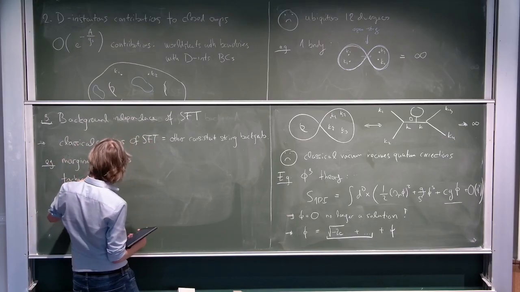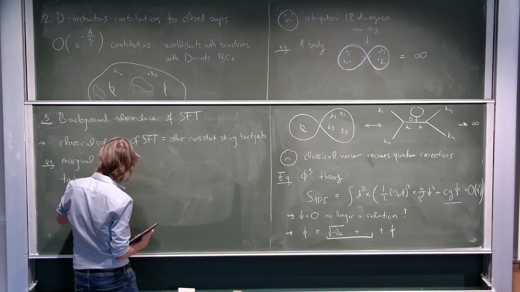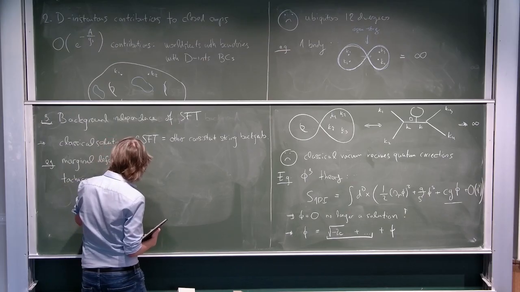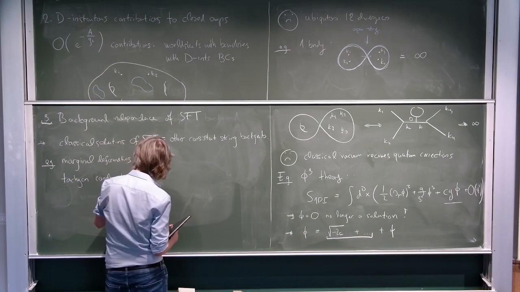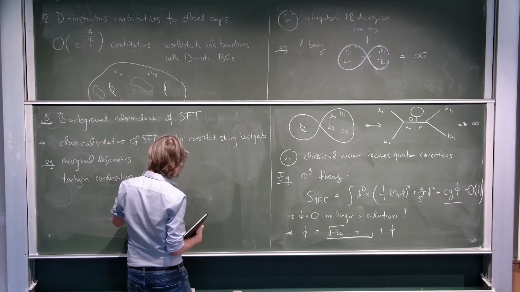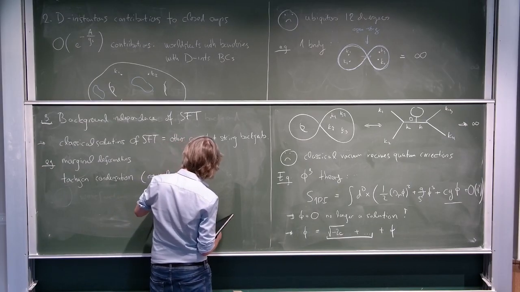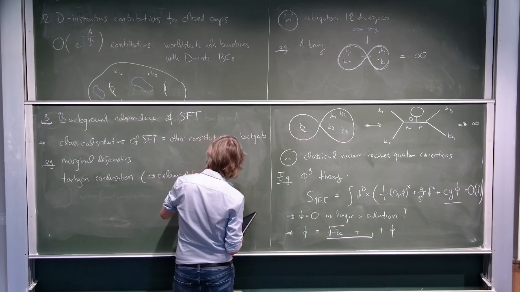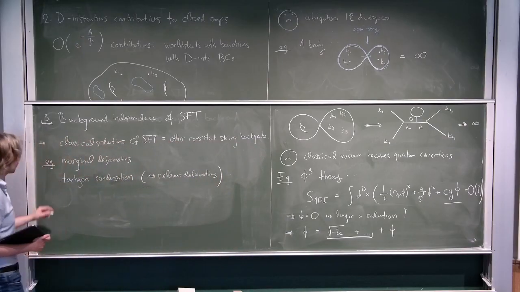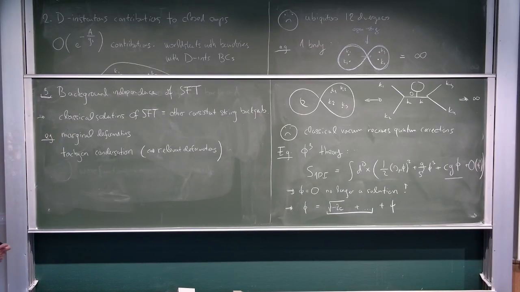Then I can construct other classical solutions, for instance, the ones which we usually call tachyon condensation. So that is just a fancy string theory name for what would have been relevant deformations of the worldsheet CFT. So this is precisely how in string field theory we can make sense of tachyon instabilities.